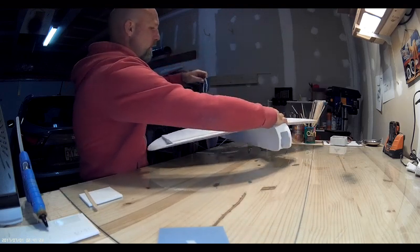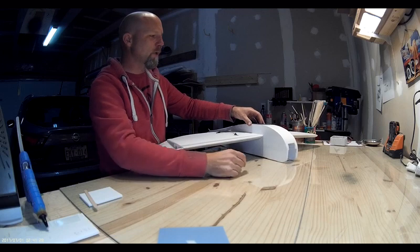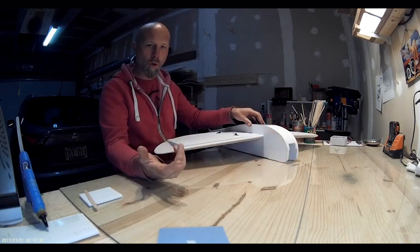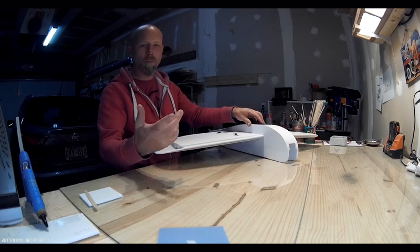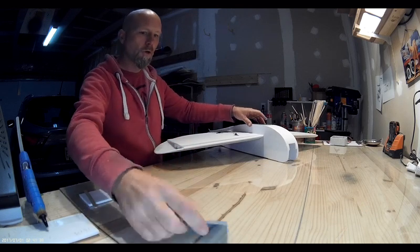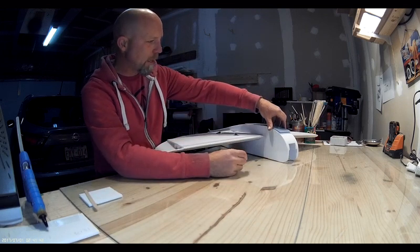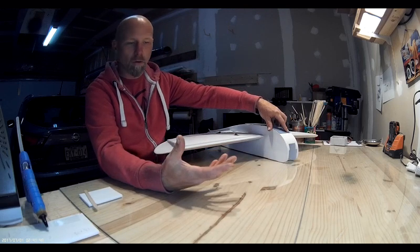So I don't really want to cover the entire bottom with it, but I do want to give that little bit of extra protection. On the Sportster here, I did replace the paper here with poster board, give it a little bit of extra strength and rigidity. But on the other side of the coin, the skid plates are definitely going to help as well. So with these skid plates, they're going to kind of go on the bottom. I've got one that comes in behind the landing gear slot, and one that'll come up in front. It's just going to take that little bit of abuse.